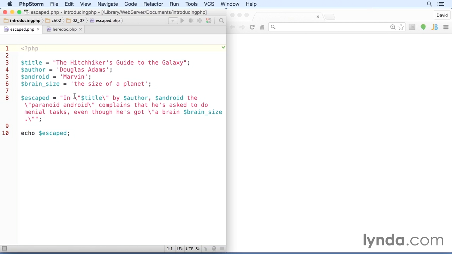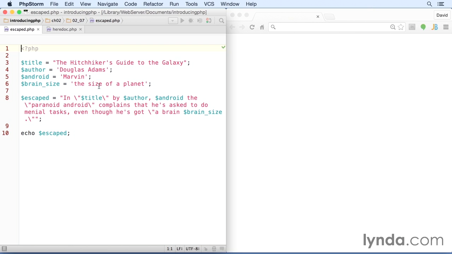of the exercise files. On lines 3 to 6, we define several variables, then on line 8 is a double-quoted string that uses those variables, but it's also got nested inside it 3 pairs of double quotes. And because we're inside a double-quoted string, we need to escape each of those double quotes inside this string. And I think that makes it rather ugly. It also makes it difficult to read. To avoid this problem, you can build the string an alternative way using what's known as heredoc syntax.